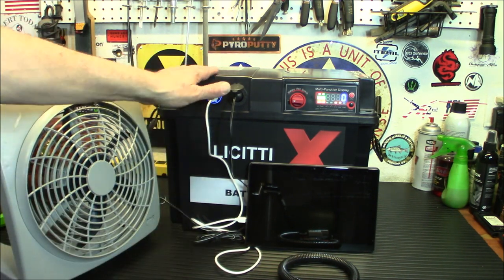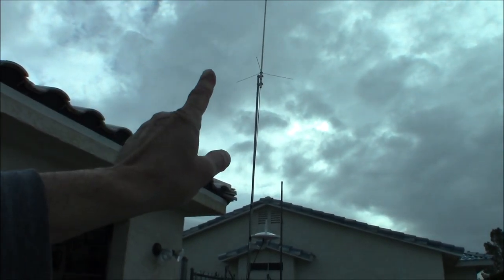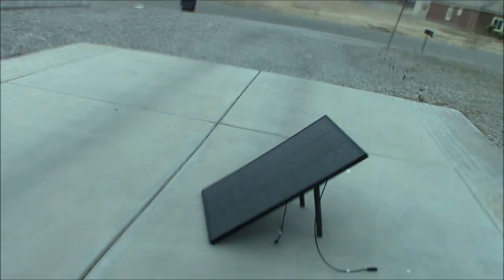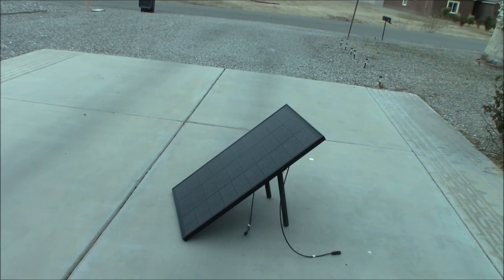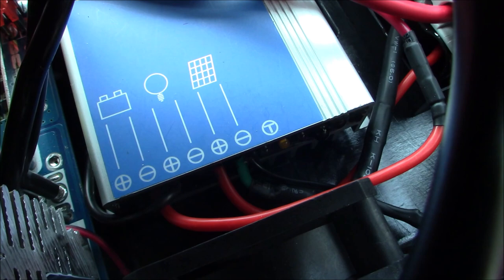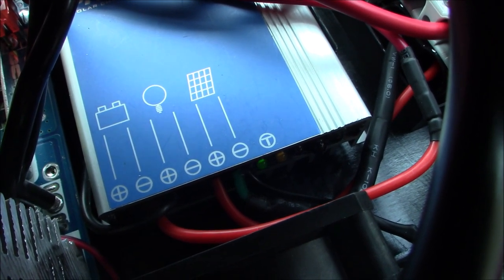What we're going to do is put the panel outside. It's a very cloudy overcast day — it was kind of snowing in certain parts of town. I'm in rural Nevada, so that's unusual. I'm going to put it outside and show you what we can do with solar. It looks like the clouds are starting to move away a little bit. We're using an EcoFlow 100-watt rigid panel. To show you it's actually charging — since the display doesn't show solar input — look at the charge controller: it's blinking green, which means I'm getting sun in. It will go to a solid green when fully charged.